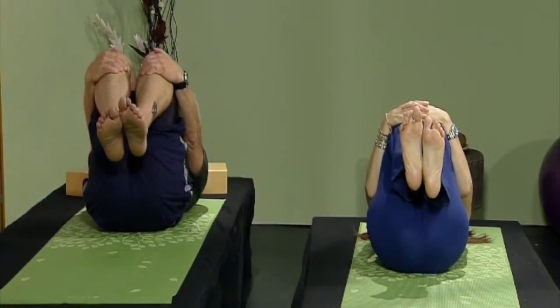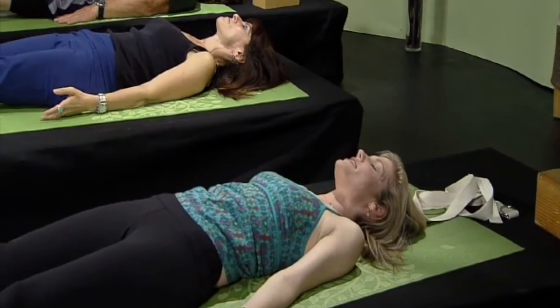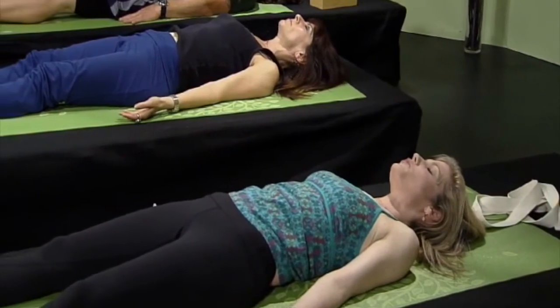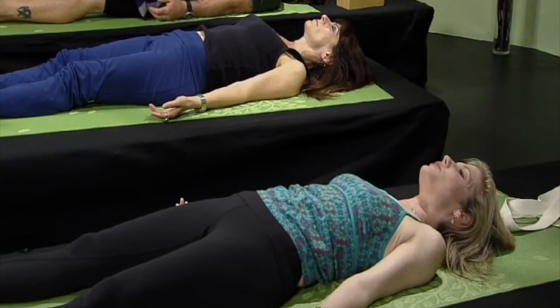And then from here, go ahead and straighten your right leg and your left leg out. Palms open to the sky. Just close your eyes, please, for Shavasana. Corpse pose. Get really comfortable. Find symmetry between the right and left side of the body. Make any micro movement adjustments that you need to make to get really comfortable here.